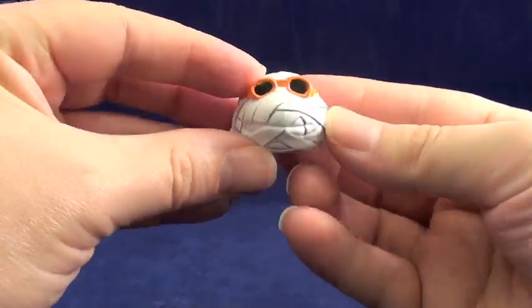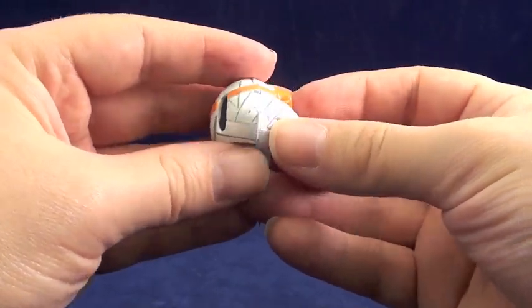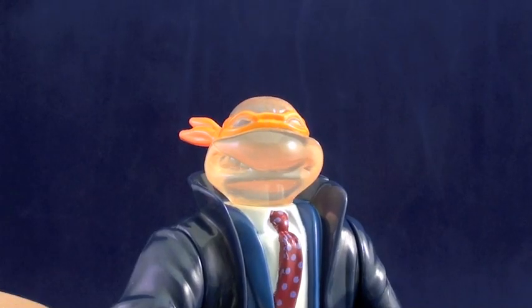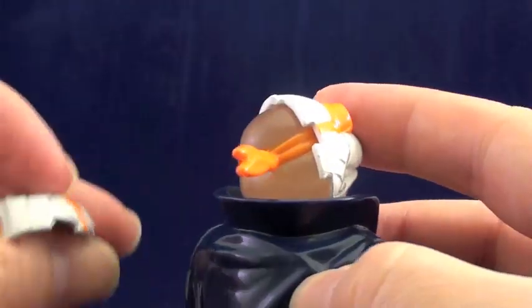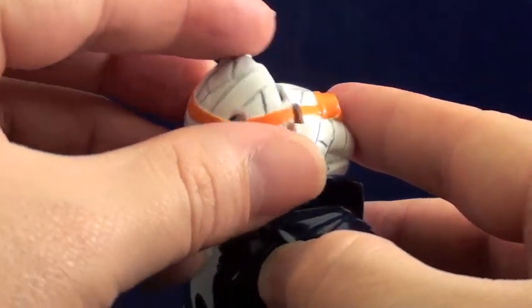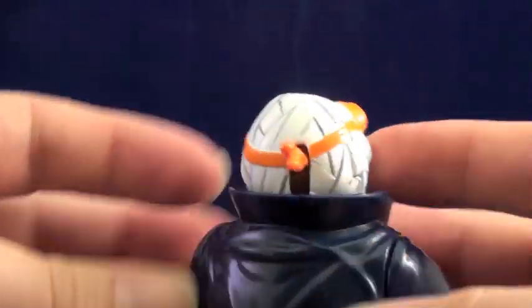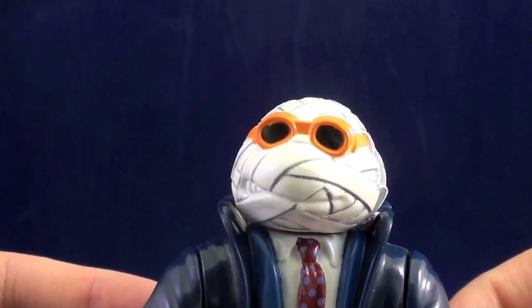The most awesome item accompanying him is his bandage mask with goon goggles. In the original Invisible Man movie, Dr. Jack Griffin spent the majority of the film beneath bandages so that he could remain visible despite his see-through state of body. If Mike wants to be seen and recognized, he can attach the two-part bandage mask on the front and back of his head. The back even has a slot for the tails of his eye mask, which now serve as the tails of his goon goggles.